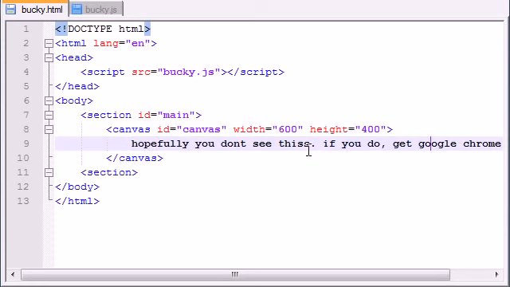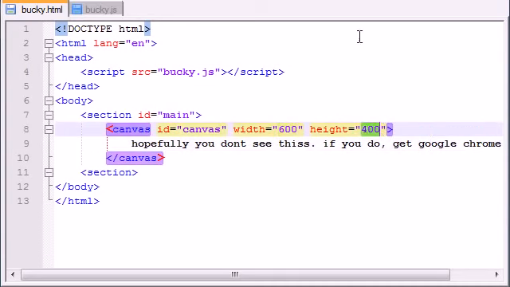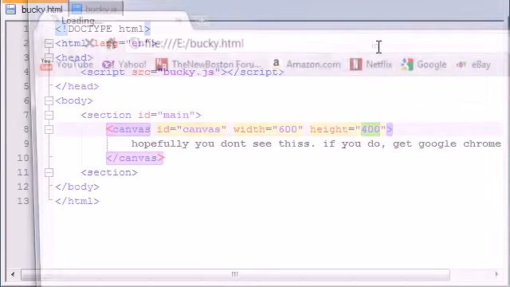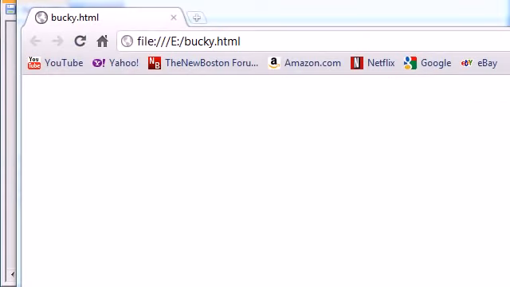So now, before we start drawing, I want to mention one last thing. You know how this has a width of 600 and 400? Well, what the canvas is, it's basically a bunch of coordinates or a grid system. Now in this canvas, 0, 0 is in the top left.